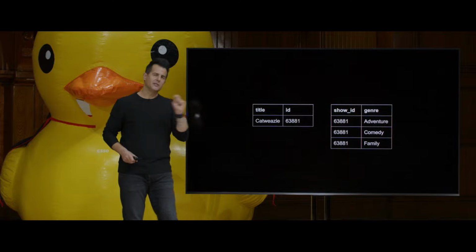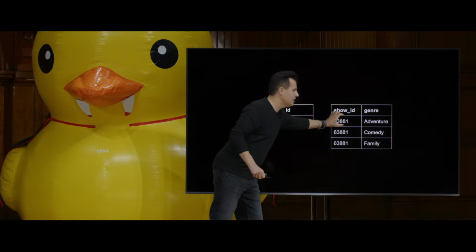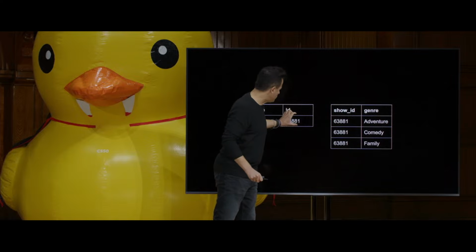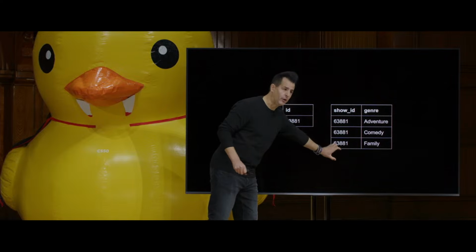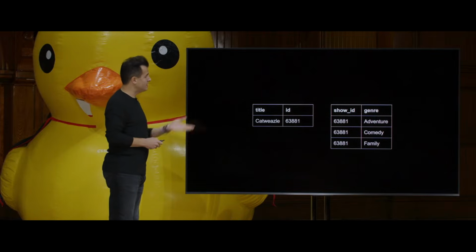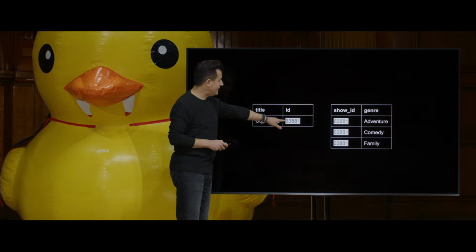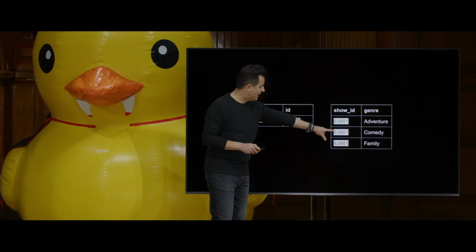The difference, though, because now this is a one-to-many relationship, is that it's not quite as simple as just joining the rows together. I need to kind of join it here and here and here. And the database can do this for you, albeit at some cost in redundancy. So what I'm going to observe is that these IDs are all the same. Primary key in this context, foreign key in this context.